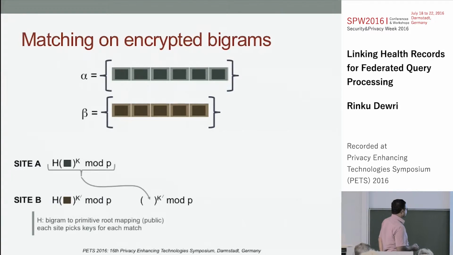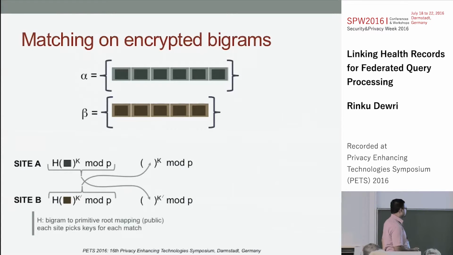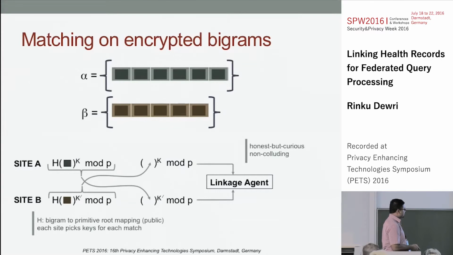Okay? So each party does that on their side, and then sends the result to the other side, who then just takes the result and applies its key. Again, it does a modular exponentiation using its own key. Both parties do the same thing, and then send these values to some kind of a linkage agent. Okay? And then the agent is going to look at the two values and say, okay, these are equal. That means the values that both parties had, or the bigram that they had, were equal, otherwise not. So that way, you're basically doing a check for equality, and you can do the intersection, and then you can compute the attribute score, and then compute the record score. Okay.